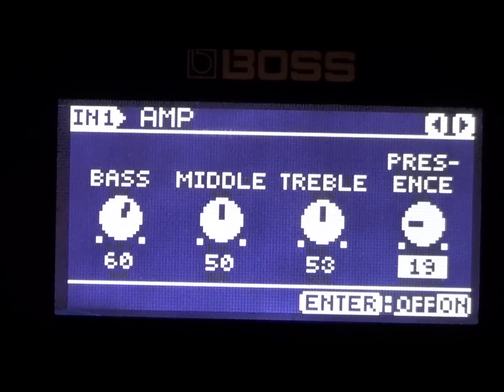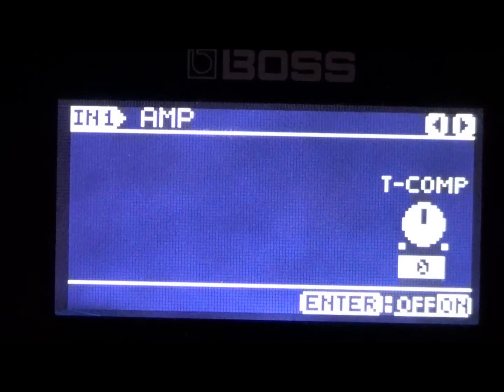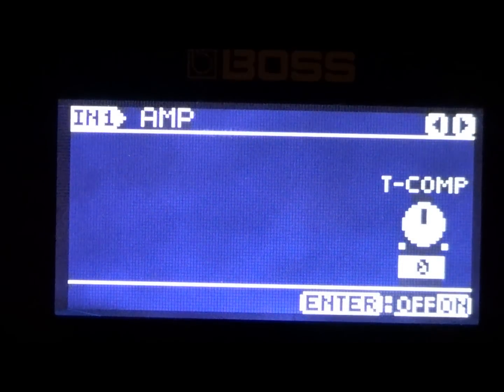All right, we're almost there. All right, T-Comp. I have T-Comp on. If you don't have this menu or feature, don't worry about it. It will not affect your tone. But if you have this on your screen, I just have it on. So go ahead and leave that on. I have it at zero.